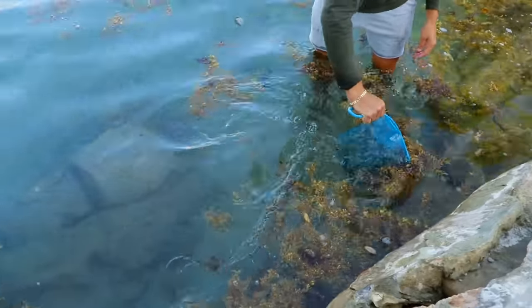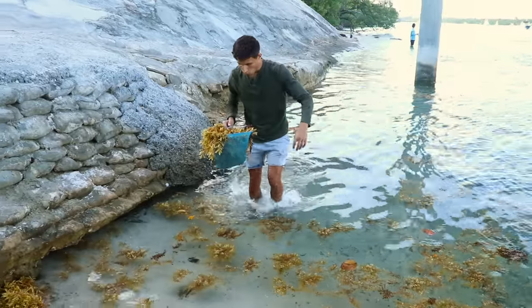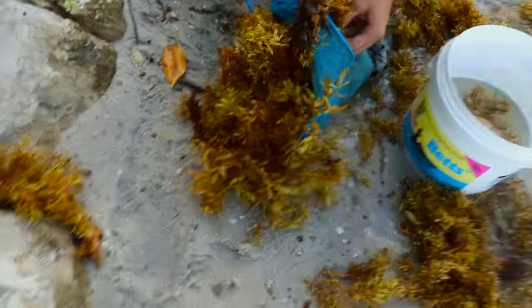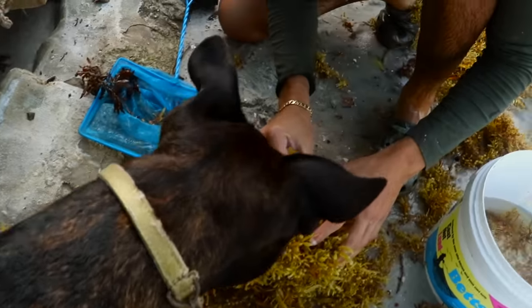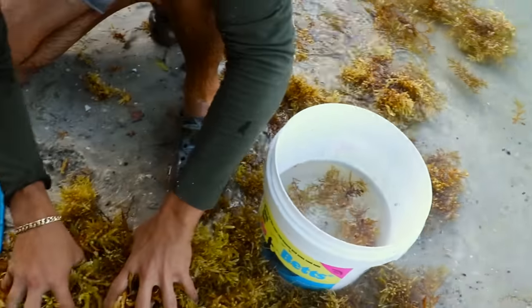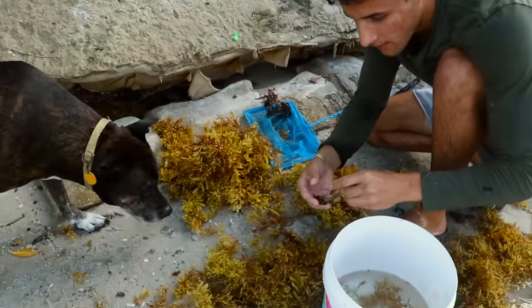That's a big scoop. That's a big scoop, boys. That's a big scoop, and that's a big crab right there. Woo! We got a whole bunch of stuff in this one. And we got our little friend right here, too. Hey, buddy. You got your tennis ball? Now you want some shrimp, huh? That's a big old shrimp right there. Get him in the bucket. I did see a big old crab, too, when I was walking up.